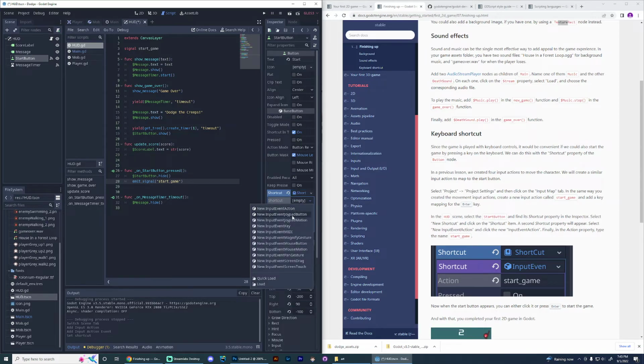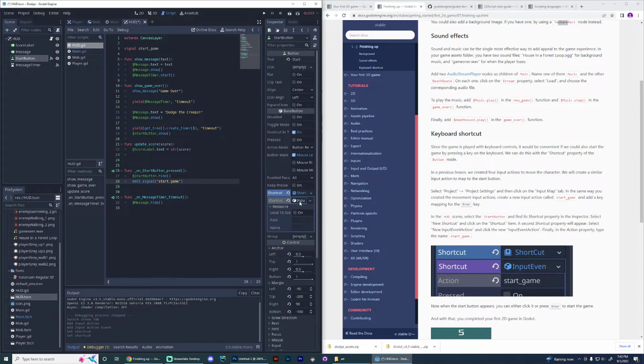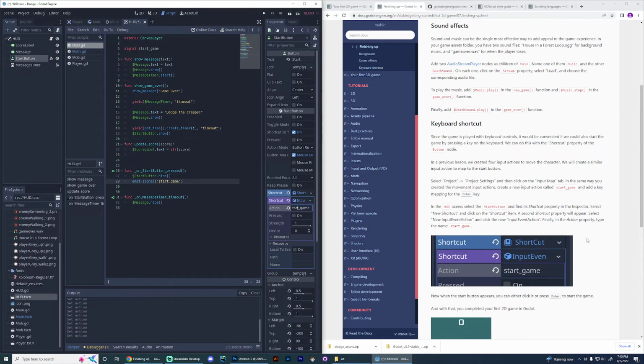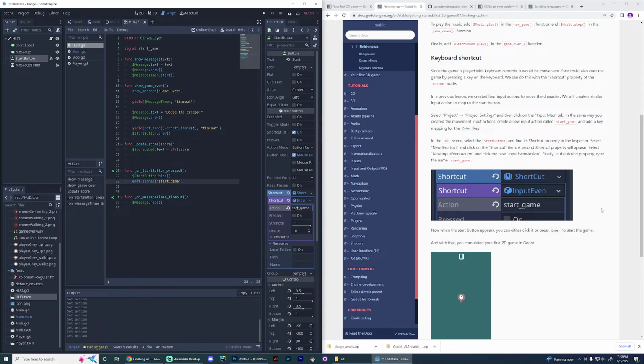Shortcut. Second, select new input action. Okay. Click that. And then action, we type start game. Kind of wish it gave us an autocomplete here. That would be handy. Okay, finally, okay, now when we start.